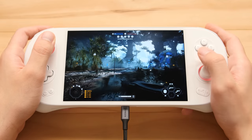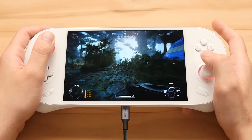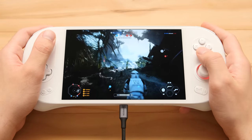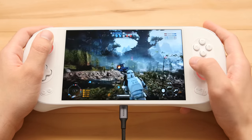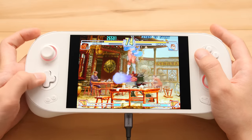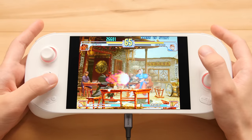The D-pad is 1mm smaller than the one in the Steam Deck, and the ABXY buttons are 0.8mm smaller, but the Steam Deck is a bigger handheld. The bigger difference is that these are directly above or below the analog sticks. The D-pad and ABXY buttons are CNC prototypes with some improvements still being made. The D-pad is the same style as the one in the retail Next units, and I anticipate it will feel identical to that when finished.